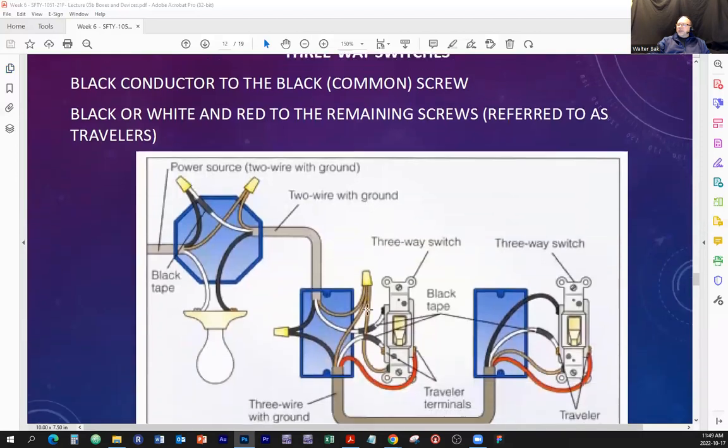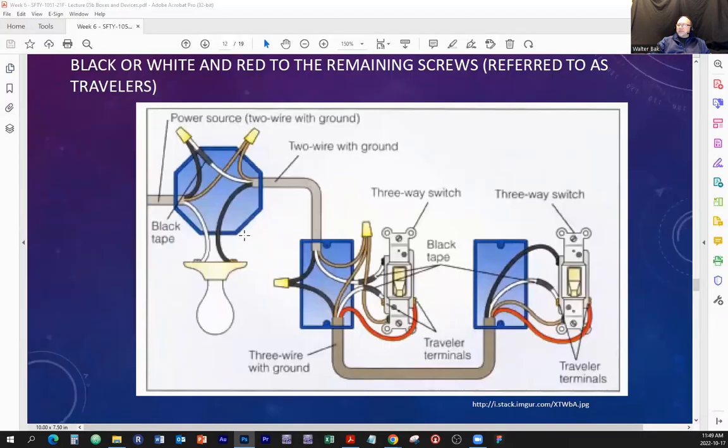So here is an example of a three-way switch system. These are a little bit older drawings. So what happens is that two things I'm going to point you to. One is right now with the new electrical code that we have, the current electrical code, and we are in the year 2022. Now we have to extend the neutral wire to all the boxes. Whether we use it or not, it has to be there.